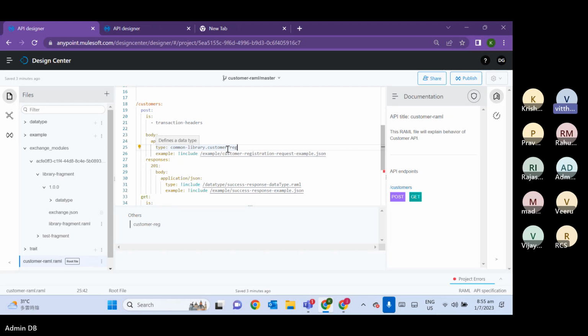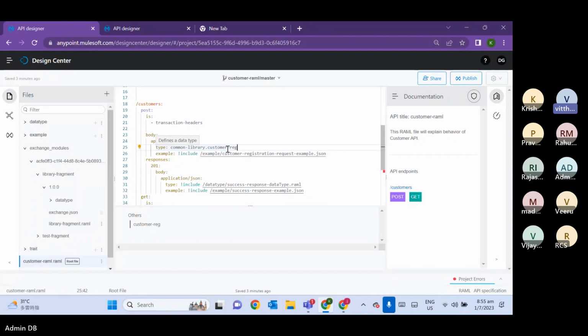Hi Ravi, I'm having one question here. Let's take this example where we use this include, right? Every time we are repeating this, so can we have anything so that we cannot repeat this and just use that name?